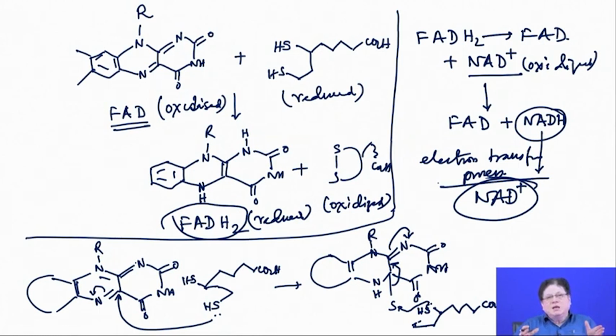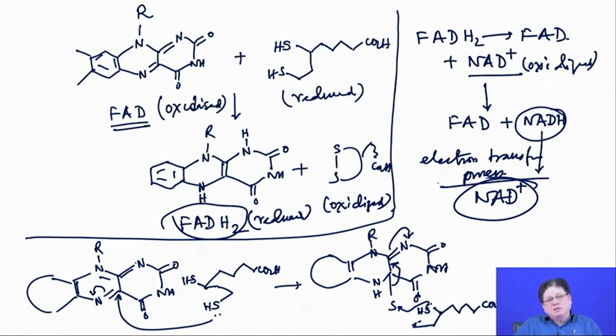Okay. So, just to summarize what happens: first the TPP carries out the decarboxylation of pyruvate, then the lipoic acid comes into play and converts the decarboxylated species into a thioester containing the reduced lipoic acid. In the process, TPP is released, so that it can participate in the next cycle of reaction. Now, this acetyl thioester of lipoic acid undergoes trans-thioesterification with coenzyme A, and then forms the acetyl CoA, releasing the reduced form of lipoic acid.